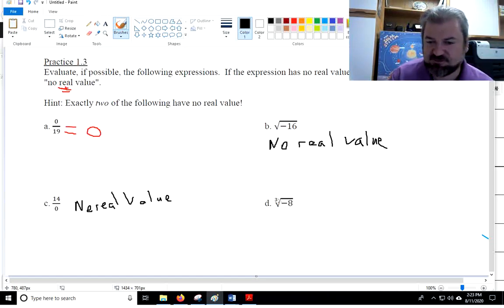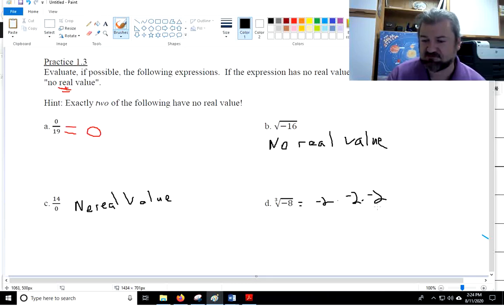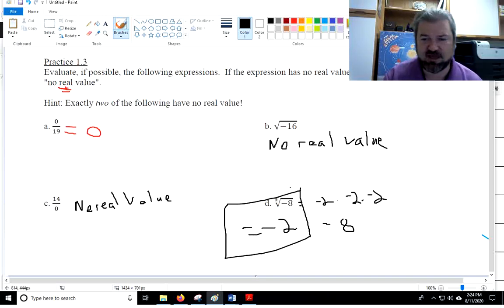And okay, now we have the cubed root of -8. So we need to think of what number can you multiply times itself 3 times and get -8. Well, again, we're probably thinking -2, so let's try it. Earlier we tried -4 with the square root of 16, it didn't work. Well, negative times a negative times a negative, that's 3 negatives, right? So the answer will be negative. And 2 times 2 times 2 is 8. So it turns out that this is just me checking. The answer is indeed -2. So there is a value to the cube root of a negative, but there's not a real value to the square root of a negative. Okay.